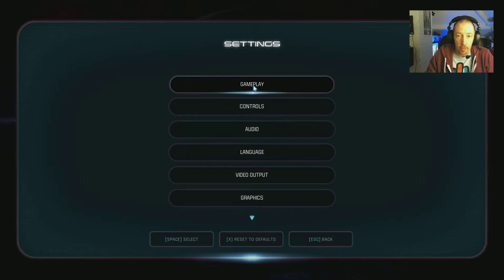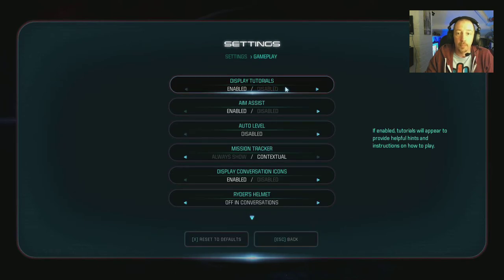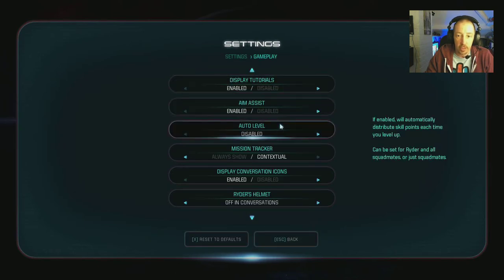So we'll start at the top here, gameplay settings, what we got. Display tutorials, aim assist, auto level. Auto level will automatically distribute skill points across the rider and all squad mates or just squad mates. We'll leave that disabled. Most people probably would, I would have thought. You'd like to set your own skill points.